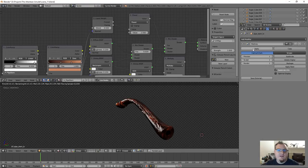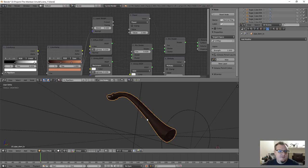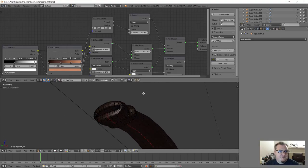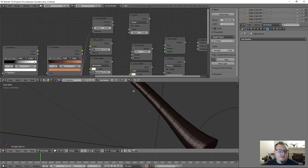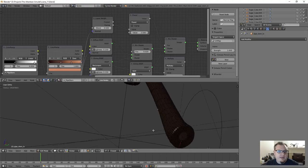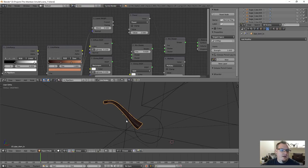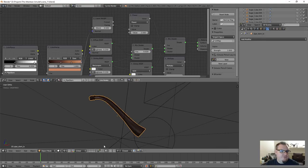And what we can do now is just apply the multi-res because we don't need that anymore. And so now that we've already UV unwrapped this, all of our UV seams will still be in the same place, but our higher resolution with the subdivision level of 1 will be applied. And there we go, guys. That's all you gotta do to take the multi-res and apply a high to a low workflow there.